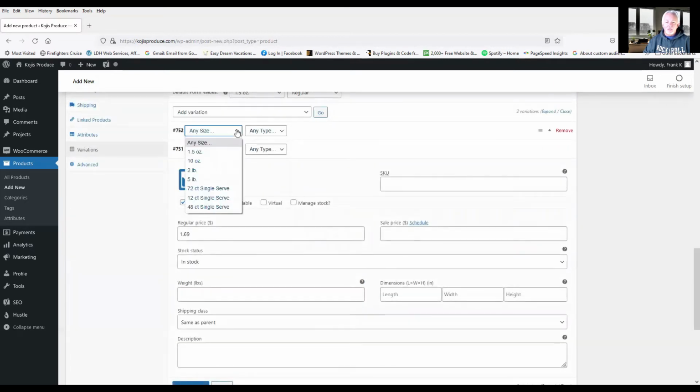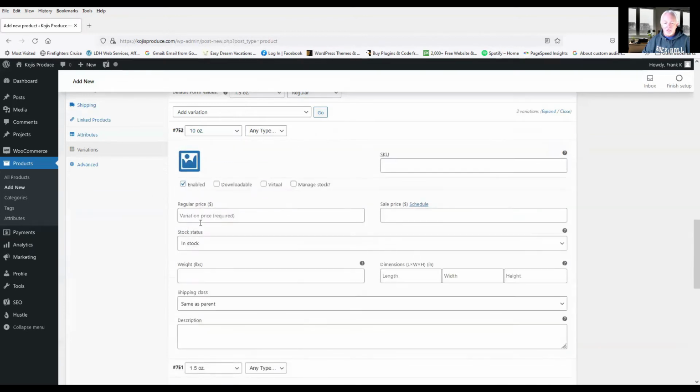This one will be the 10 ounce, and it will be any type. And again, we're going to expand on that by clicking on it and give it the price, which is $9.95.